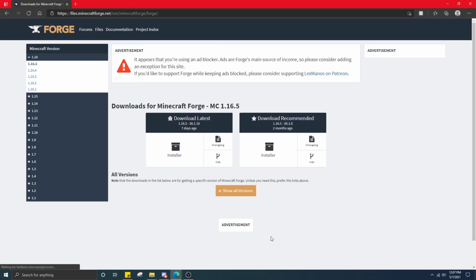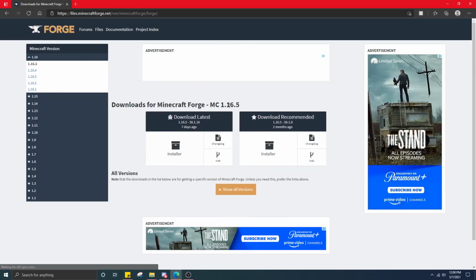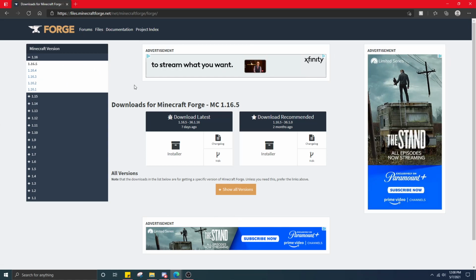Downloads for Forge. You bring up this menu. Austin, am I going to get viruses from this? No, you are not. As long as you don't click any of these weird things on the sides, you will not get viruses. I get these comments so much where people try downloading a mod that I've suggested or something. They're like, it says it'll give me viruses. That is because whatever antivirus software you have installed on your computer is programmed to notify you about that stuff, but that does not mean you will get viruses.